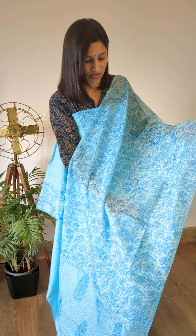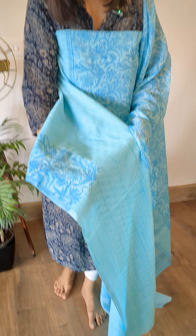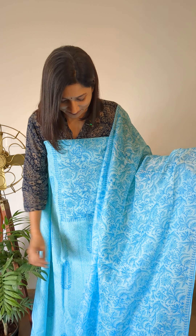Here's the next bestseller — this beautiful Kota Tepchi suit set, Kota Doria with Tepchi work. The dupatta is in kota silk with beautiful floral print spread across the body, and the daman area also has this print. The entire top is beautifully done in Tepchi work — the yoke, the prints scattered across, and the backside also has prints. The sleeve portion is in a lovely blue tone. The colour is an amazing sea blue — a beautiful double tone of greenish blue and light ice blue. The colour may vary slightly in the video but it's a very gorgeous shade. The bottom is a soft cotton blue.